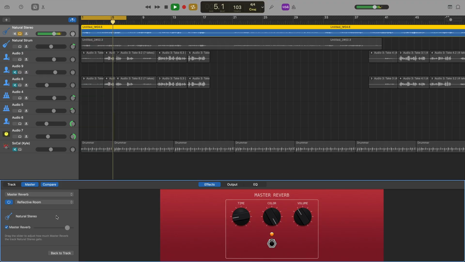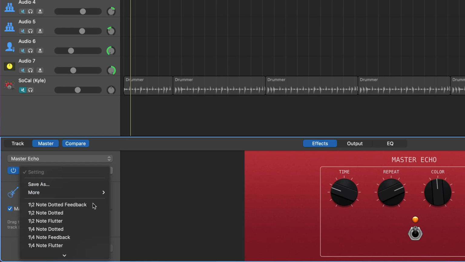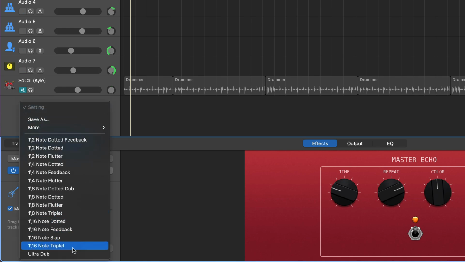Keep in mind that these master effects are global across all of your tracks, so adjusting the reverb effect on one track will change it on all of your tracks. The method is exactly the same for the Echo Master effect, though you have many more presets to choose from here.